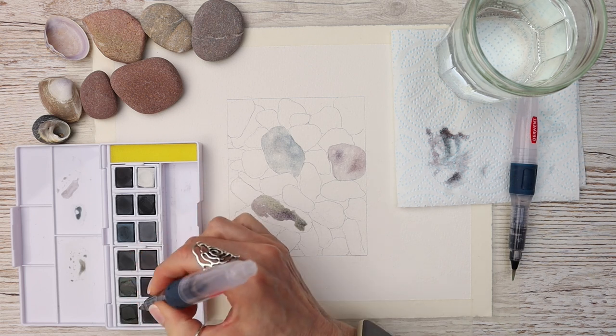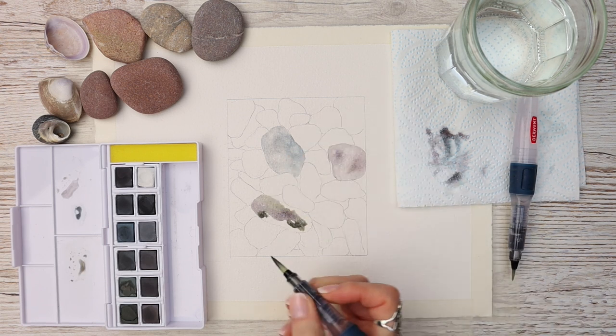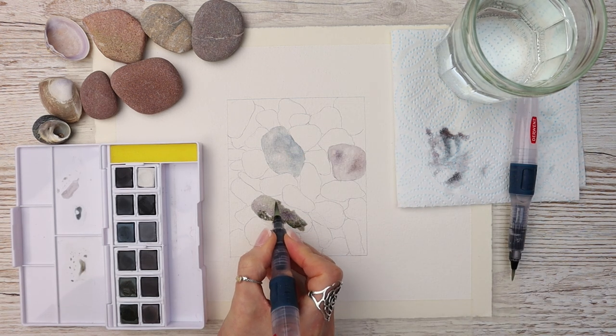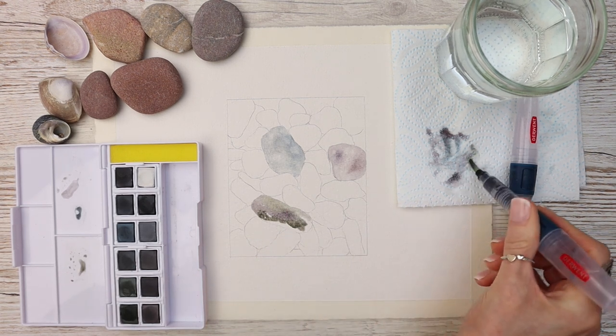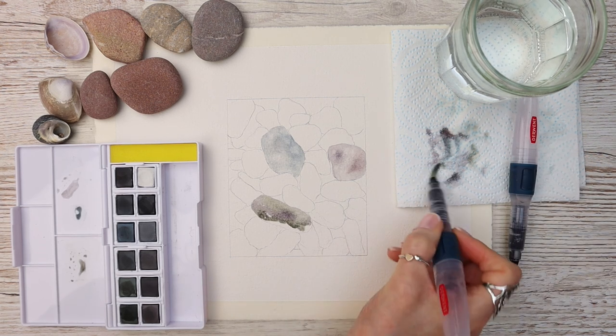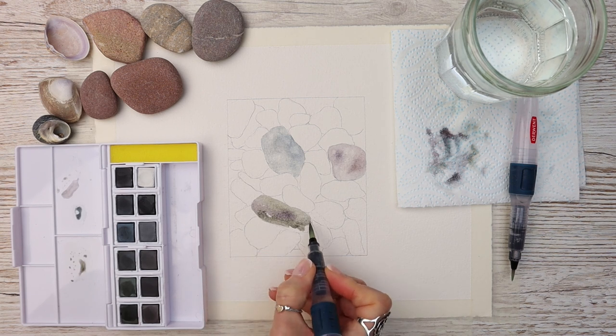What I found with these, and as I sort of expected, they were quite gritty to use. They applied to the paper very much in a similar way to watercolour paint, because they are water-based, but they're definitely a little more grainy and gritty. But I was very surprised at the results that I got with them.